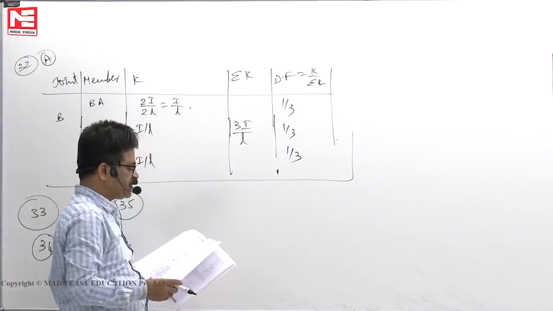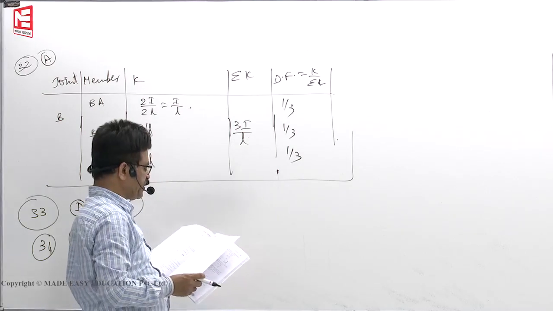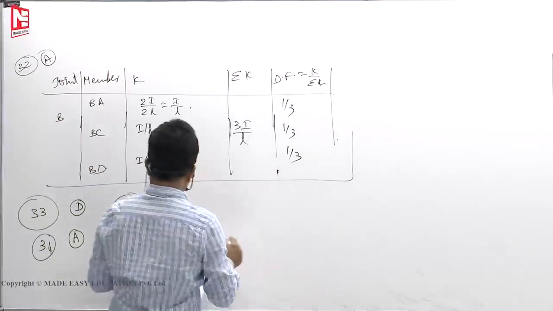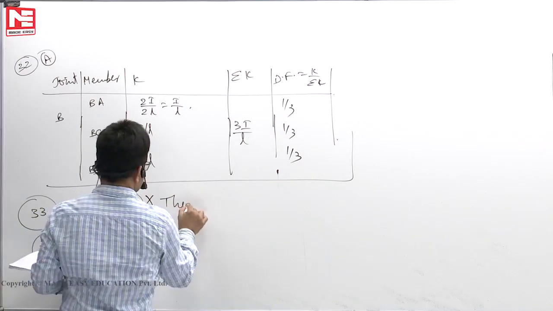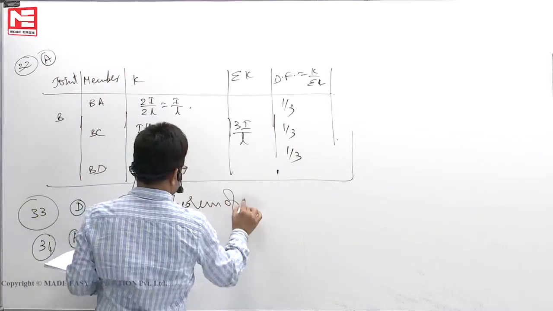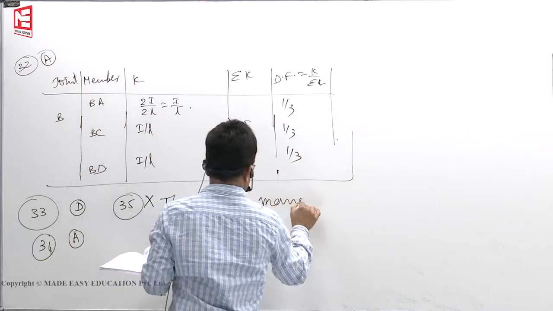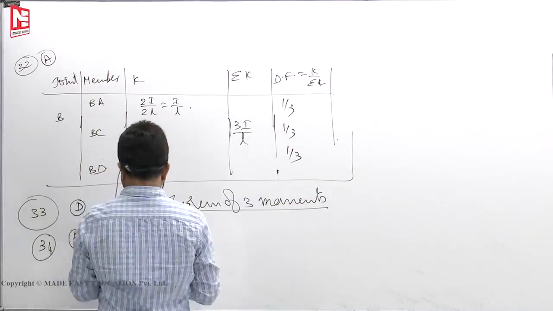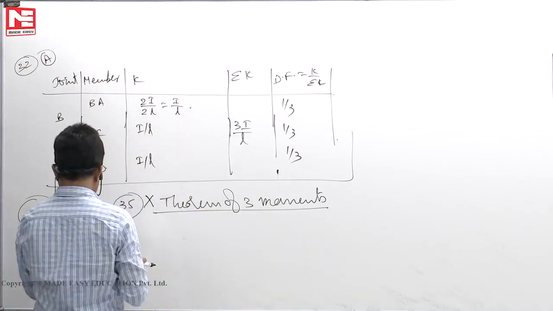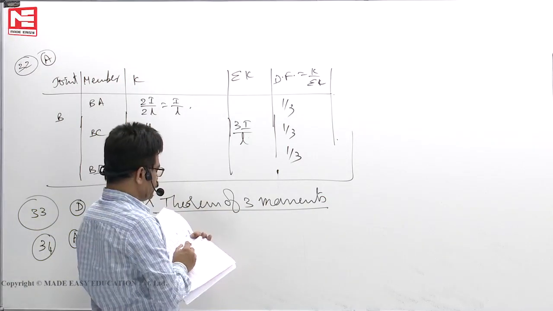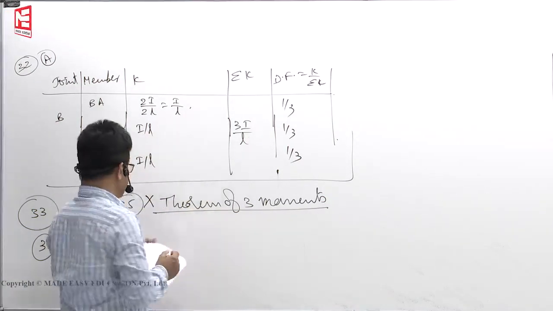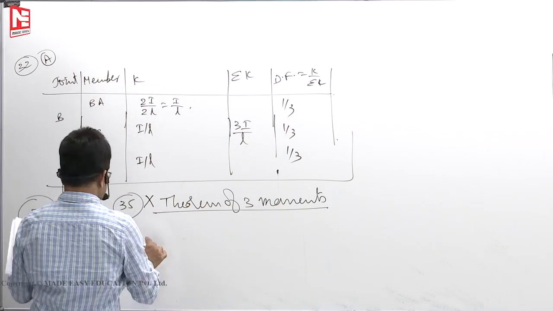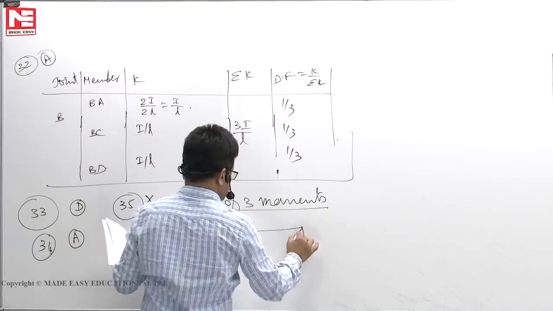Choose the correct option regarding the following figure. This is outdated, cannot be given in the exam. Comes from theorem of three moments. Theorem of three moments. And also a moment is given at different location. Then fixed end moments we have to get. That means bend moment diagrams. What the conditions you get is like this.